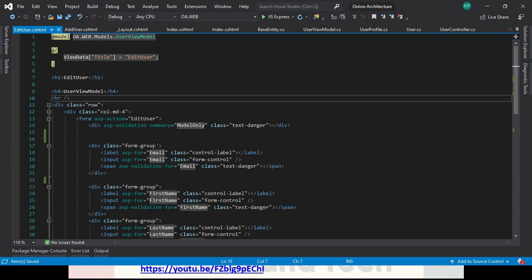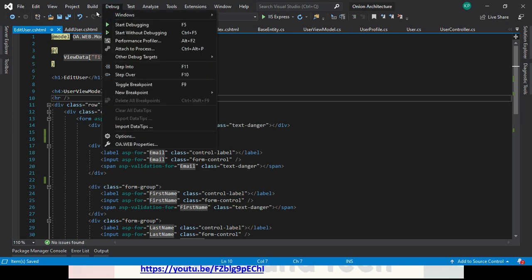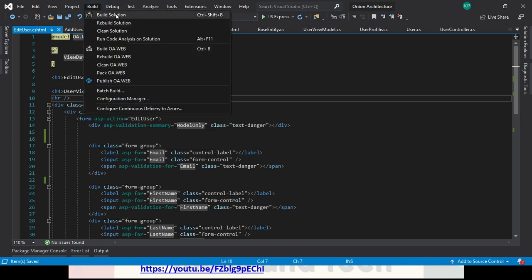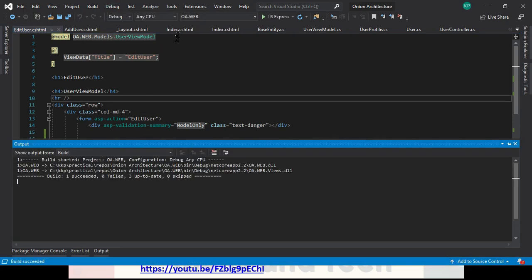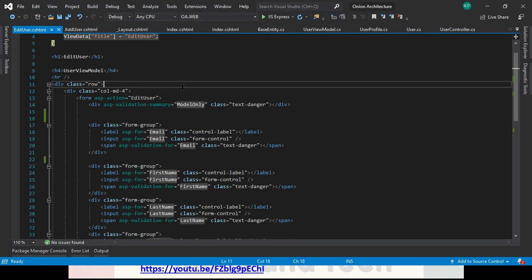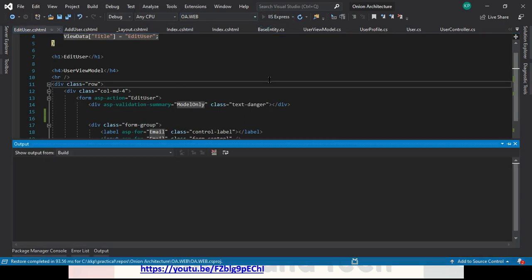Before running this application, just execute and check whether the build is successful or not. Okay, it succeeded. Just execute this function.